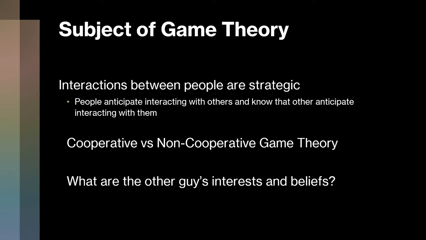In cooperative game theory, that is about games where there are rules that are enforceable in some way. If you want to talk about how people are going to play Monopoly or charades, there are rules to what you do in those games. He makes the point that what you say is what you have to do — your actions and the information you provide are the same. You can work out an agreement with the other person ahead of time, write a contract, and it's enforceable in a court of law.